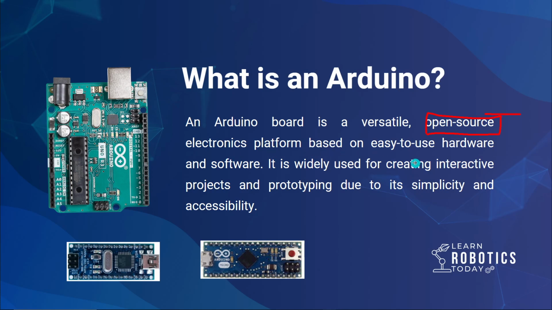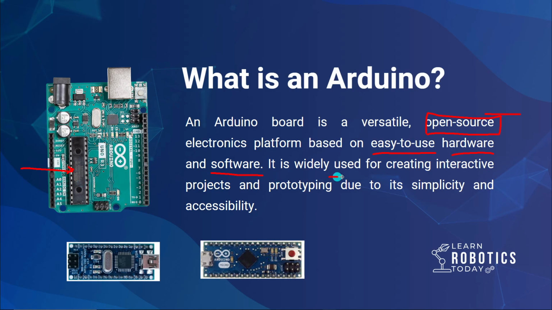And it says here that the Arduino board is easy to use, hardware and software. So the Arduino board has two parts. Basically the hardware, which is the physical board and the electronics components, and the software, of course, the program that we will put later in our microcontroller chip. So we can use the Arduino board.